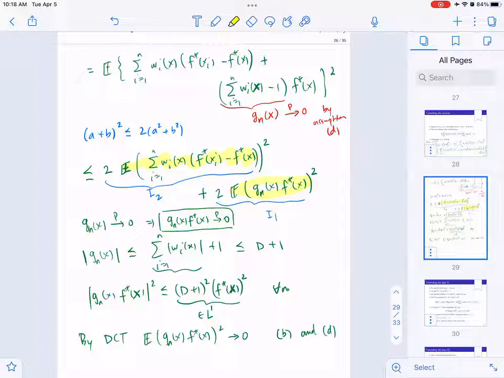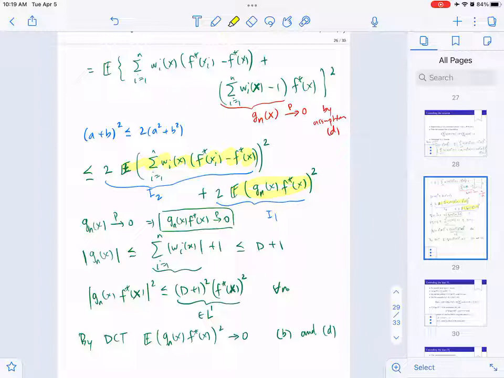Right. Okay. So I'm going to just briefly mention it, and then you fill in the gaps. If something converges in probability, you can show that convergence in probability is equivalent to: for every subsequence there is a further subsequence that converges almost surely. So I can pass through that subsequence. That's always true. And then for every subsequence of this, there is a subsequence on which this converges almost surely, and so this expectation converges on that subsequence.